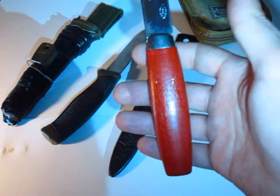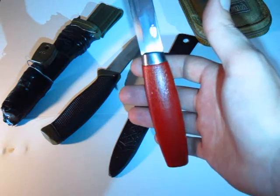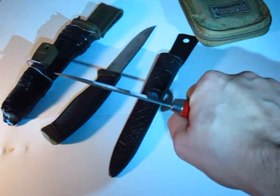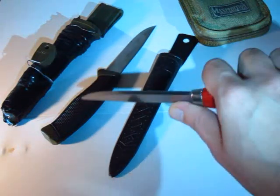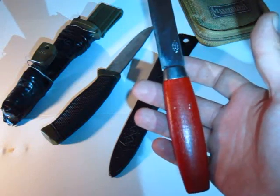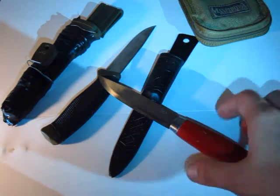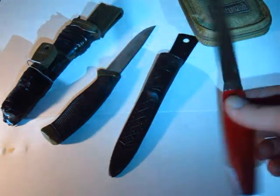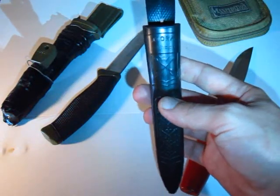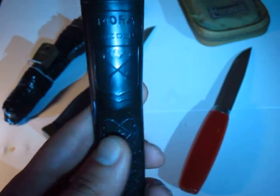The handle, although very simple — I'm not sure what it's made out of, I think it's Elm, though I'll add an annotation at the bottom of the screen if that's not correct — it fits beautifully in the hand. Really comfortable to use. Yeah, slightly longer blade than the Clipper. It's from the traditional, original knives range. You can't go wrong, and I think it's a beautiful knife. The handle might not have the nicest finish. The sheath is absolutely horrible, in my opinion — as you can see, Mora Sweden, very light plastic with this pattern on it. Looks cheap, feels cheap, is cheap. But for the price, you really cannot complain.